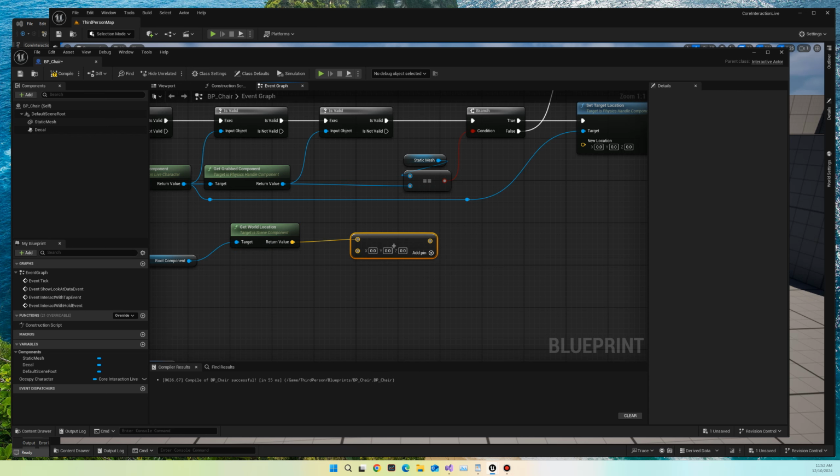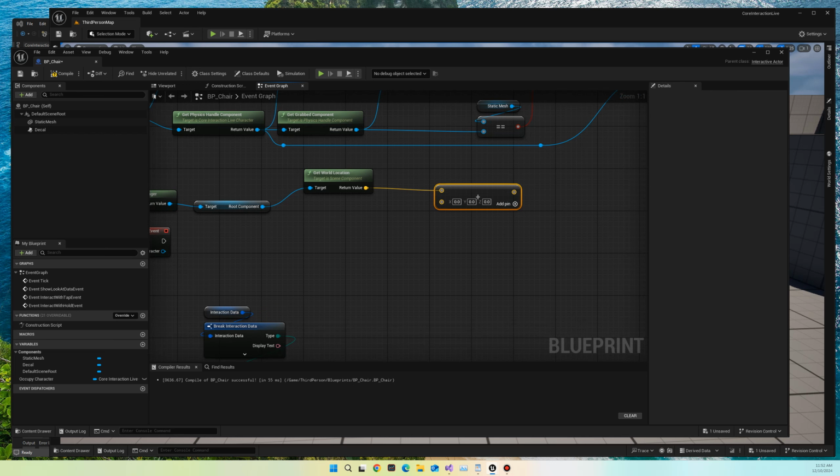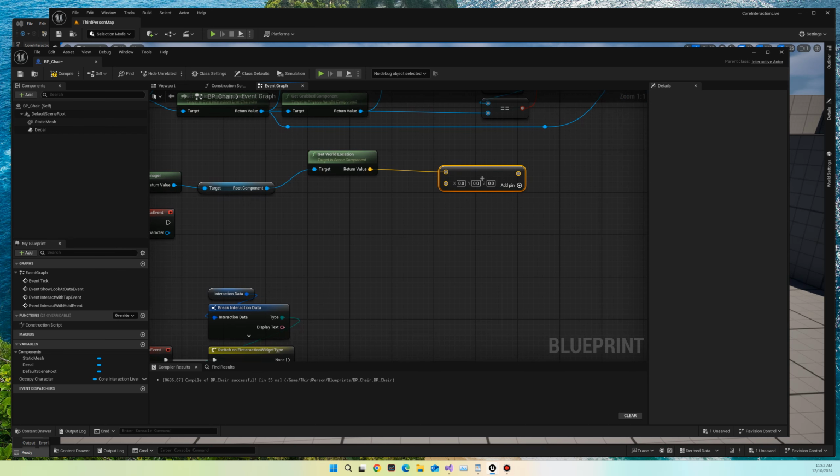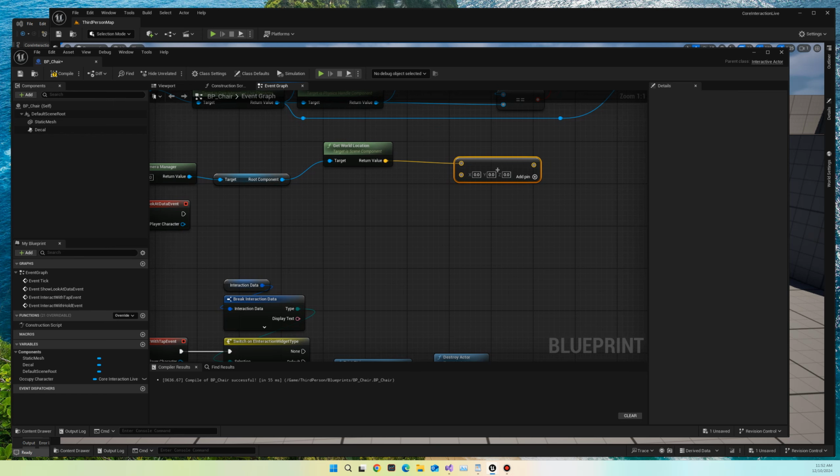So we're going to add the location of the camera, and then find which direction it's going and push it out a little bit further. We'll judge that by, I'm thinking I'm using 350. And that's where we want the thing to be moved to on each frame.